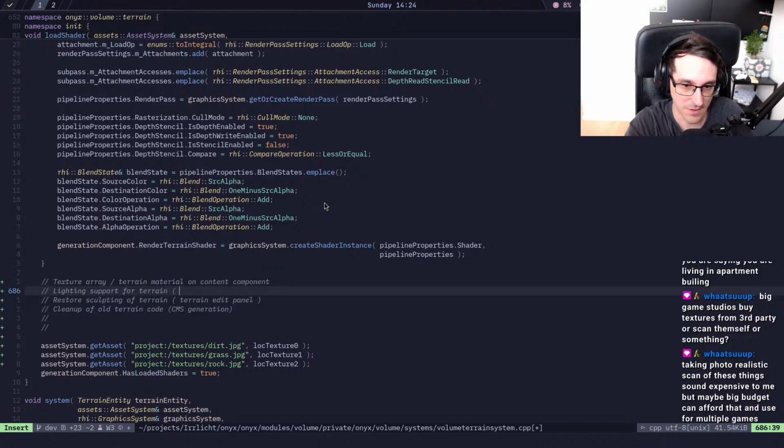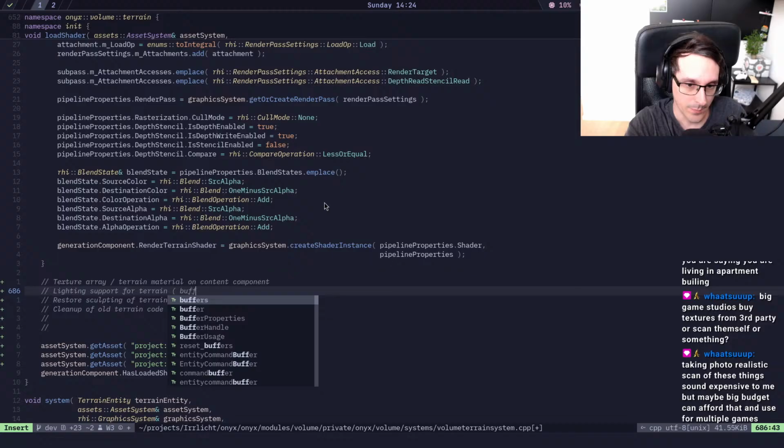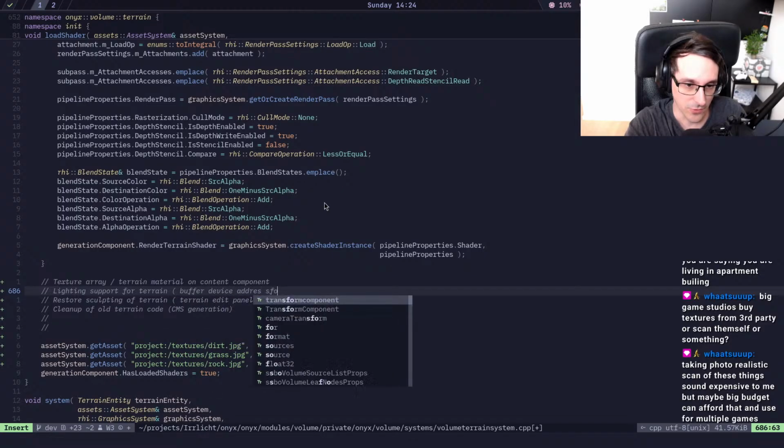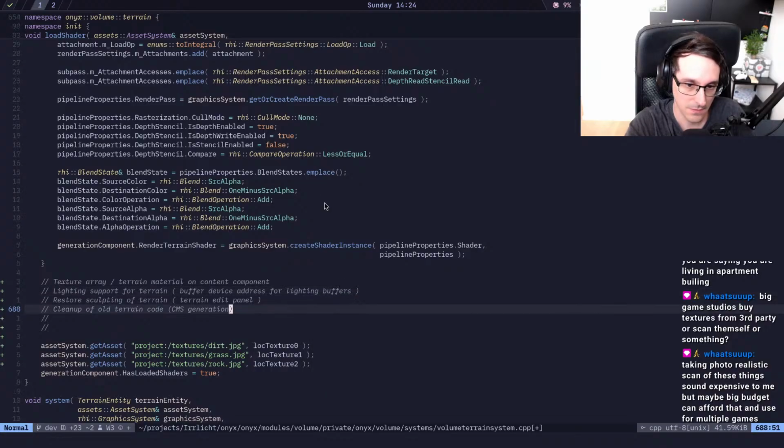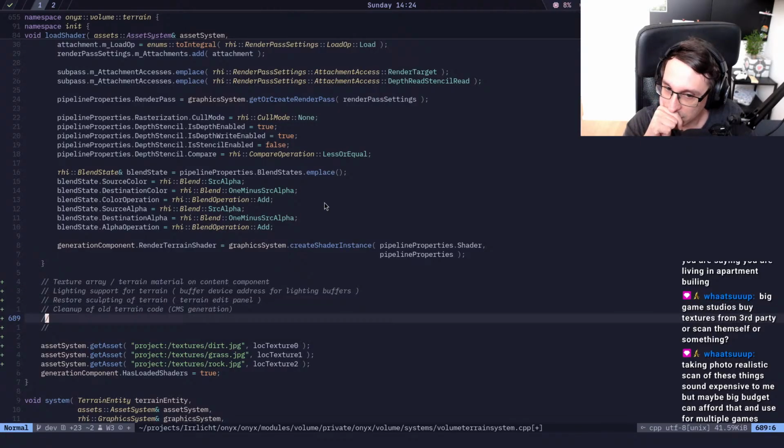And for that one it's the device address for lighting buffers. I think that might be it.